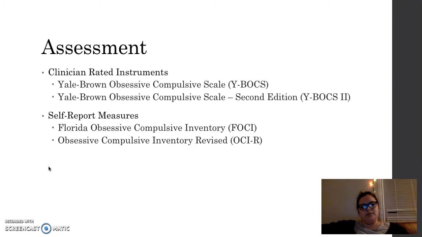Also, back to the OCI-R, initial evidence supports the treatment sensitivity for the OCI-R, but this needs to be replicated. It has pretty good potential use as a screening measure, and in terms of a cutoff for this, a total score of 21 on the scale, a summed score, is sufficient for an OCD diagnosis. That's what preliminary research suggests.